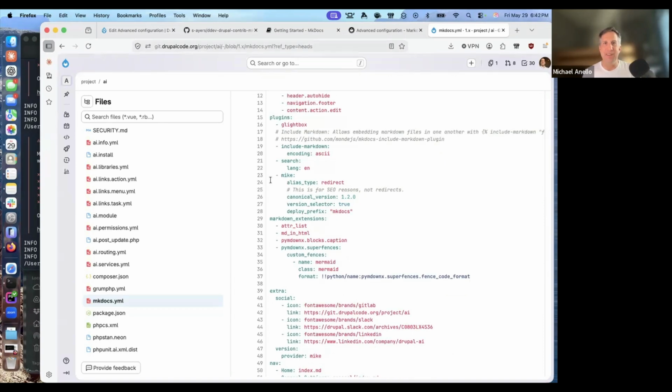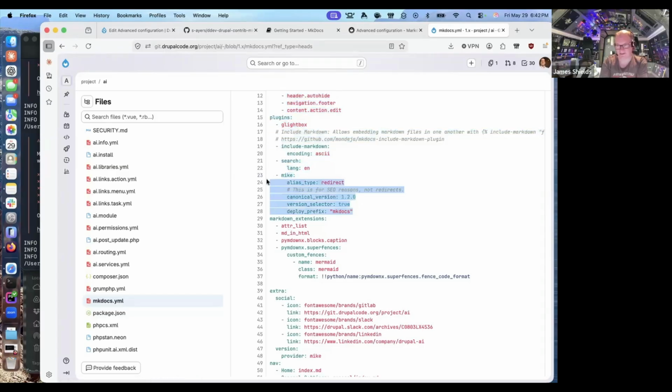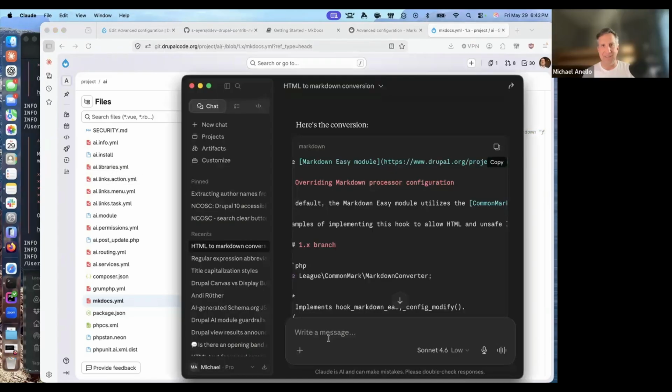All right, so here, I'm going to ask. What does the mic plugin for MkDocs do? Here is some example config for it.